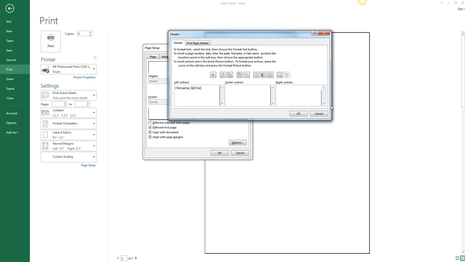Click the Insert Current Date button. There. Once again, you're going to see code. Okay? You're going to see ampersand, open bracket, date, close bracket. That's the right thing. That's what it should look like. Okay, when you have both of those, and you can look at figure 2-44 on page 120 and make sure that your header dialog box looks just like the one in the book.